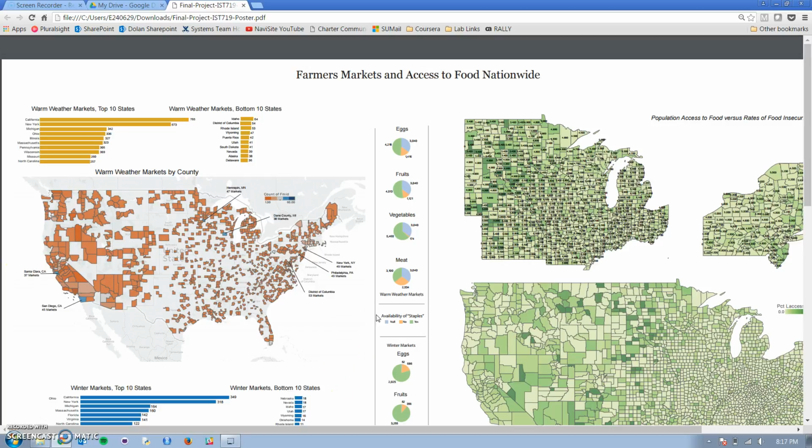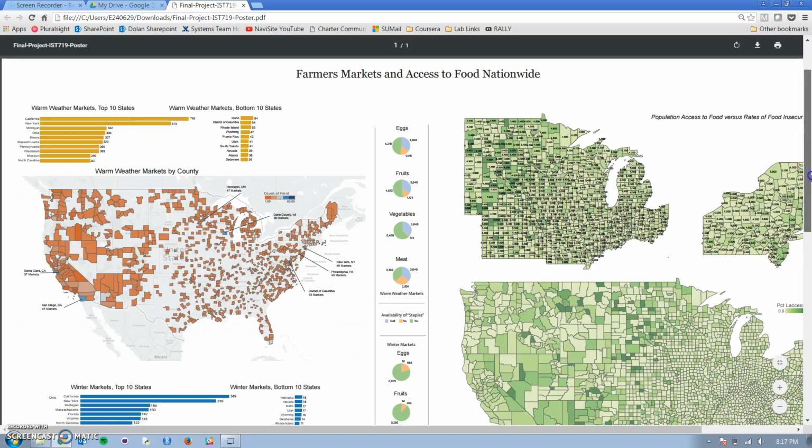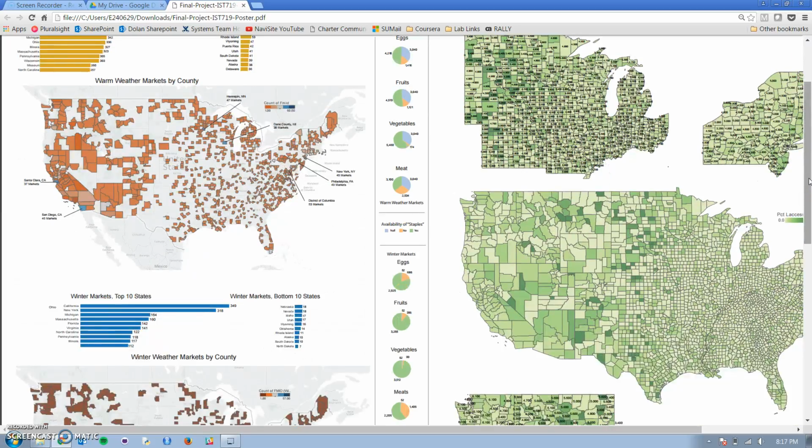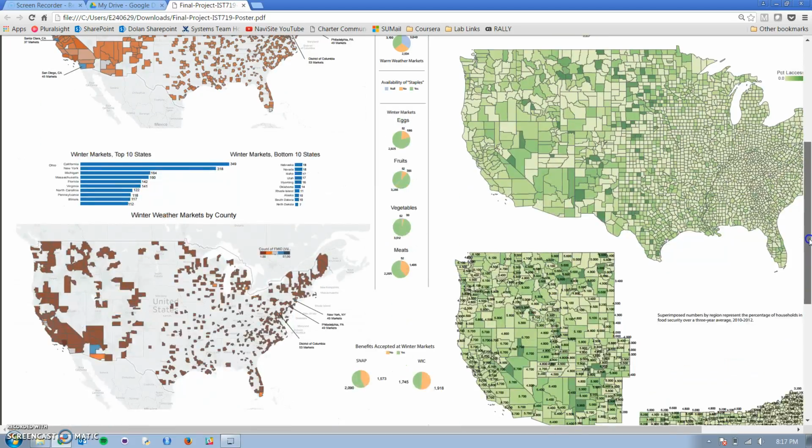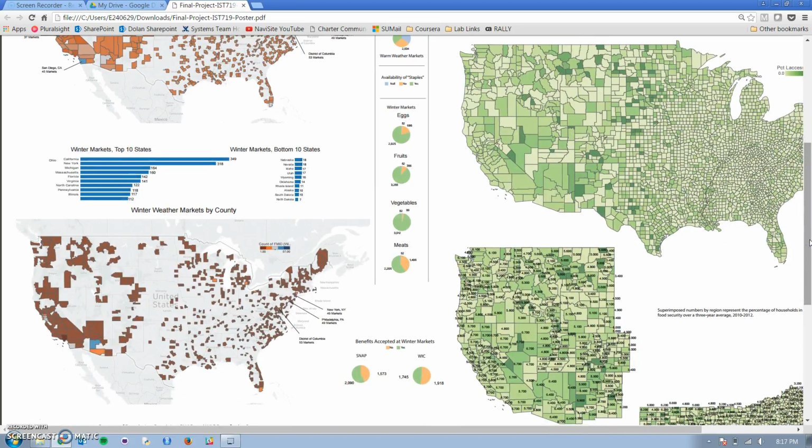And then I went further with the other part of this data set. They had a separate database dealing with farmers market locations during the winter months, which I thought was really interesting to see how the distribution of farmers markets sort of changed throughout the year. You can imagine there's a growing season for every fruit and vegetable that someone will be bringing to one of these markets, so let's take a look at the distribution when it gets colder.